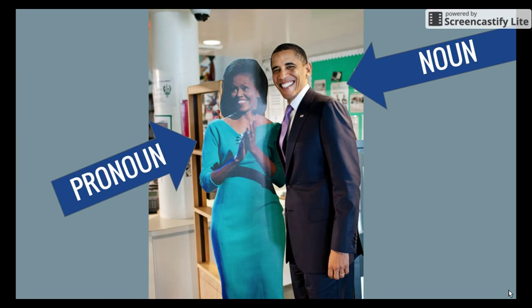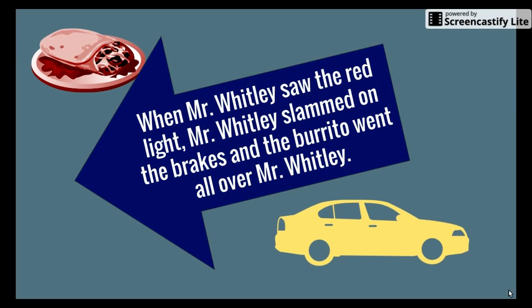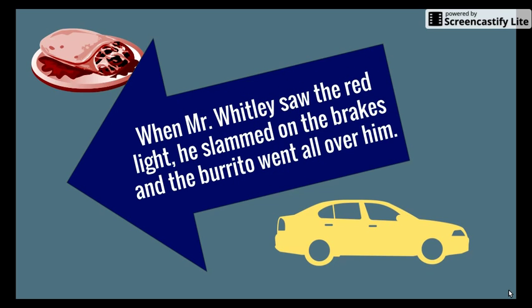We use pronouns so that we don't have to use the name for the noun over and over again. Here's an example sentence. When Mr. Whitley saw the red light, Mr. Whitley slammed on the brakes, and the burrito went all over Mr. Whitley. Now, we could make that sound better, right? Exactly. We're going to use pronouns. Check this out. When Mr. Whitley saw the red light, he slammed on the brakes, and the burrito went all over him. Doesn't that sound better? And who wouldn't want a burrito all over him?